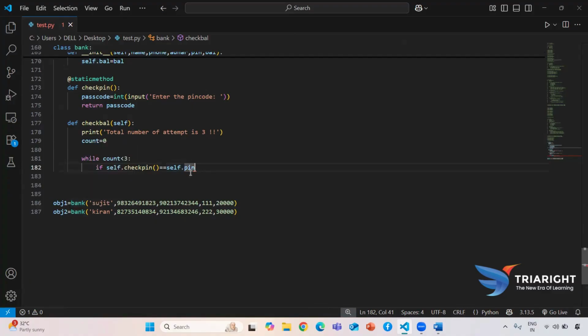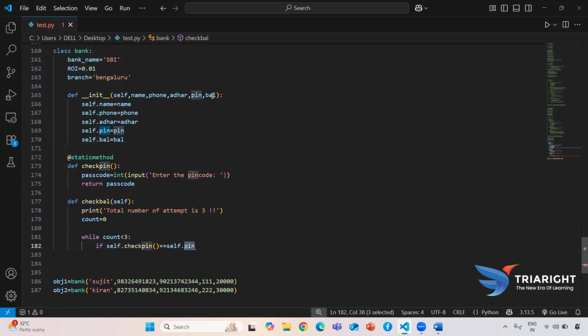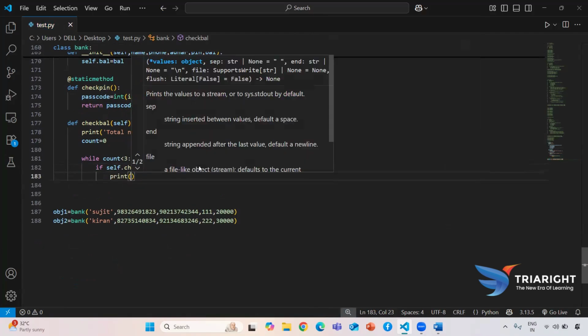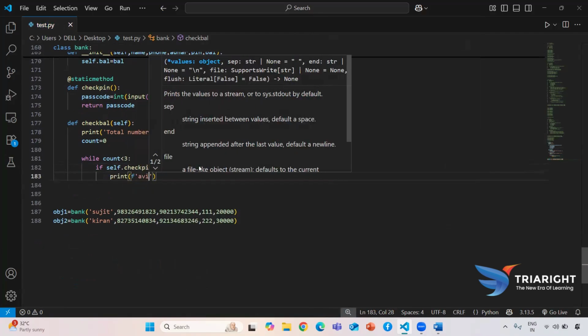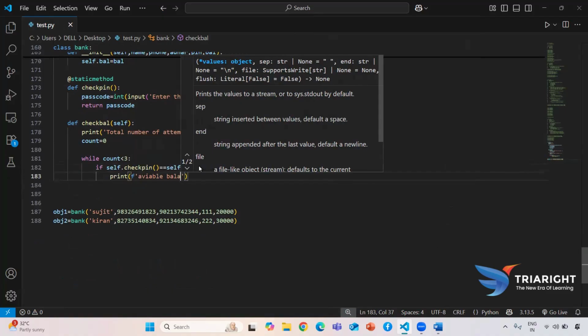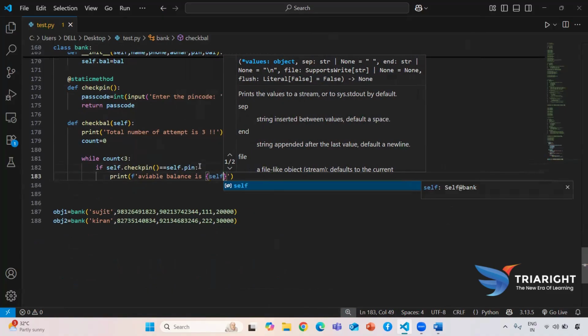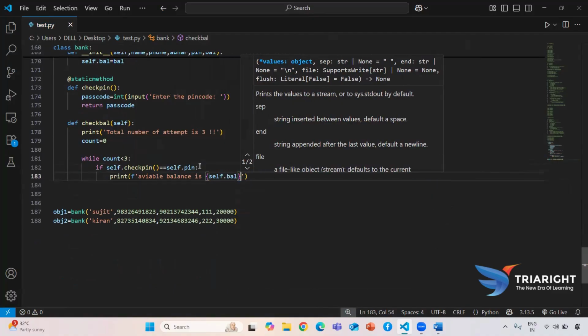Okay, that's why here I'm passing self dot check pin and self dot pin, because this pin will be already stored in my database. Okay, when this condition will be getting satisfied, at that time I need to print that f string available balance. Available balance is, here I need to specify self dot balance.